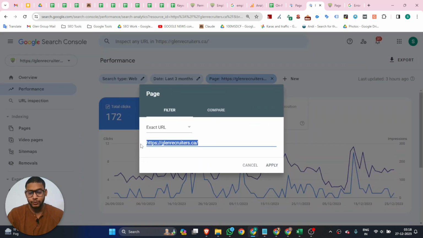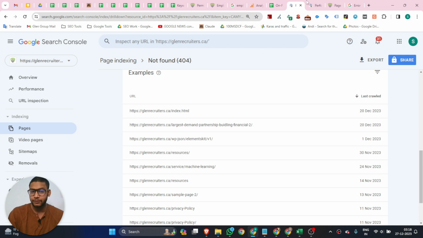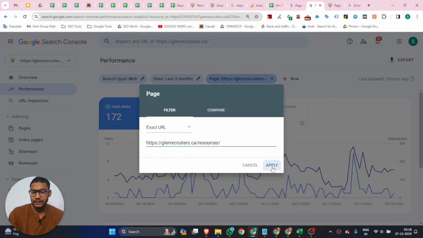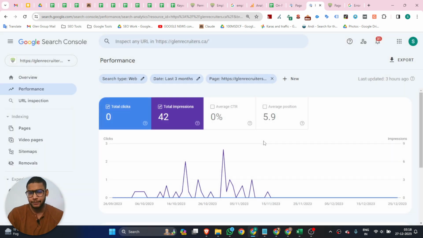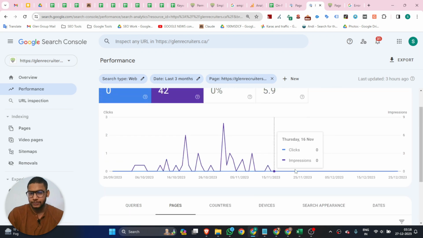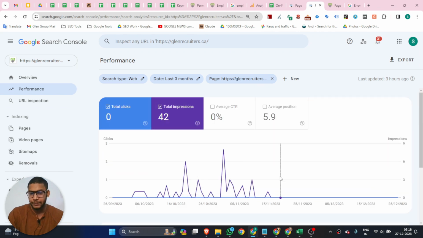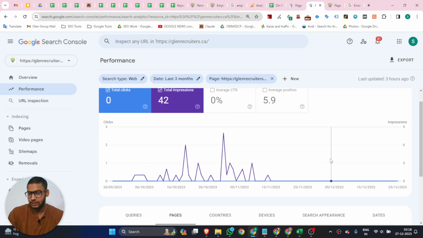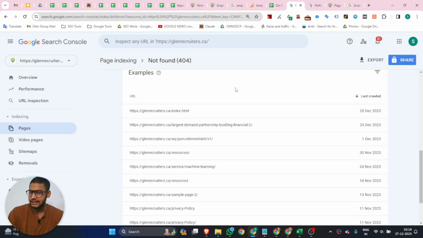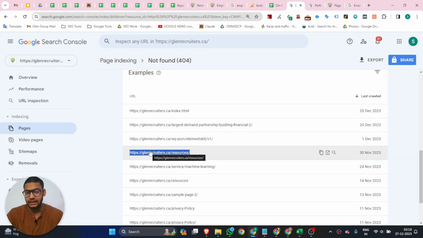There you have to add the page that we copied from the 404 URLs error. We are trying to check this. Some time ago this page had some impressions, but not any kind of clicks or traffic. So we can ignore it, it is not important for us, because if a page makes any kind of sense, then you can recreate these pages, otherwise you can ignore them.